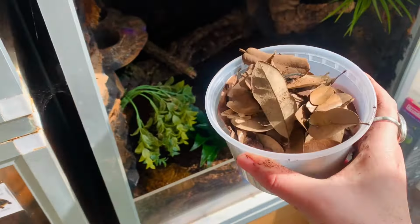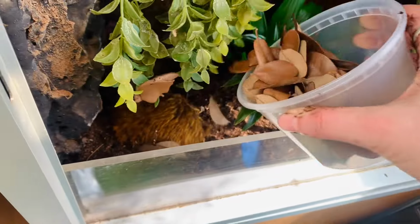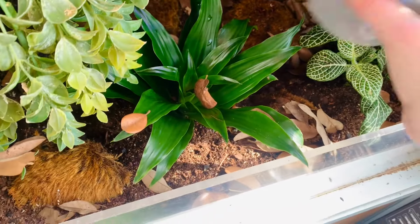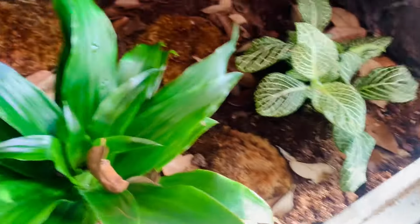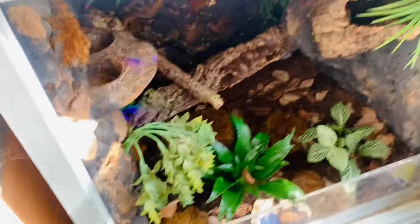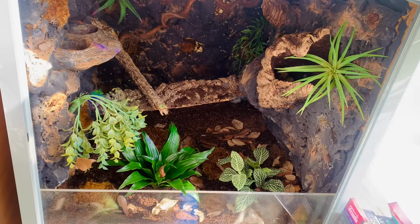And now I have the cup of leaf litter, so I'm gonna just toss it around. A lot of it was mixed into the substrate too. Might save some because I don't know if I have a lot in Citrus's enclosure. Man, it is hot in here with the sun. Mix it around. All right, so I feel like that's freshened up. Looks way better than what it looked like before, so I'll take it.